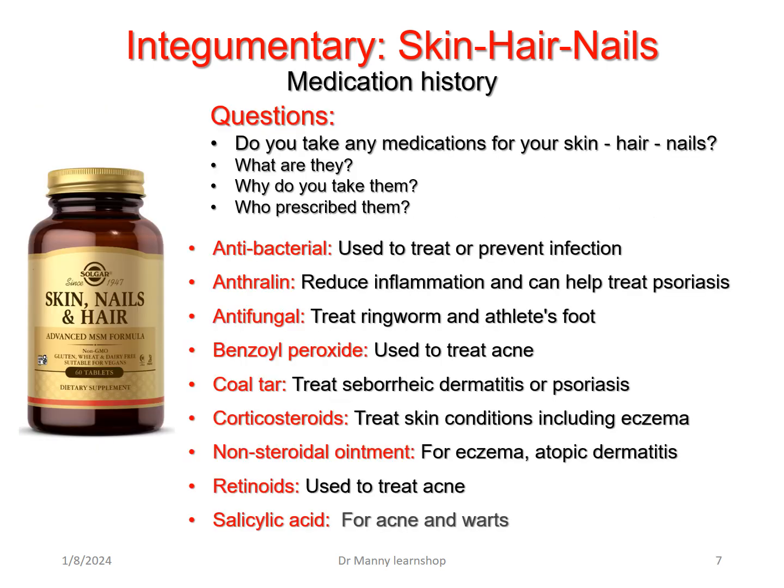Medication history is also important because you could be taking over-the-counter medications or prescription medications, and these could have an effect on your hair, skin, and nails. Questions could include, do you take any medications for your skin, hair, and nails? And if so, what are they? Why do you take them? If prescribed, who prescribed them and why?